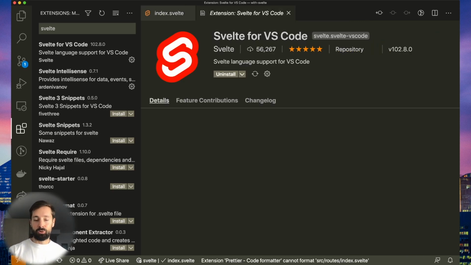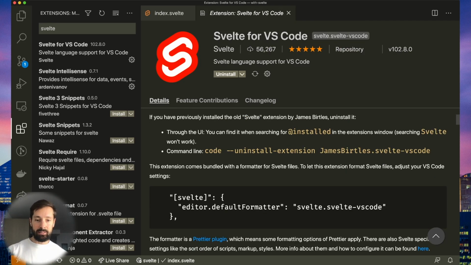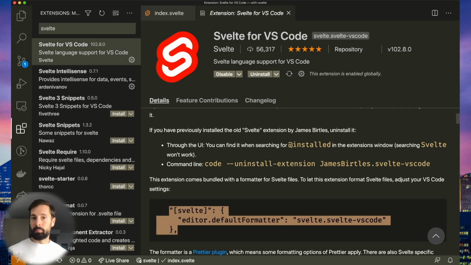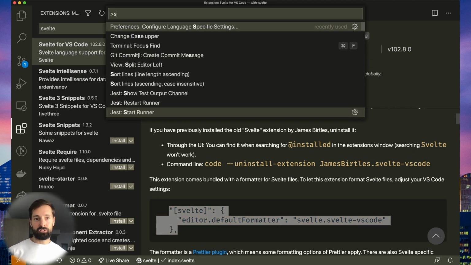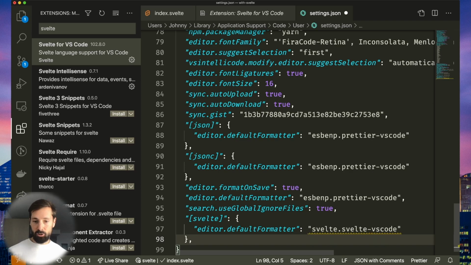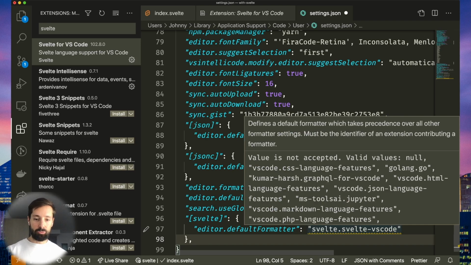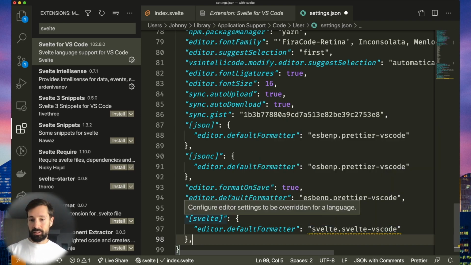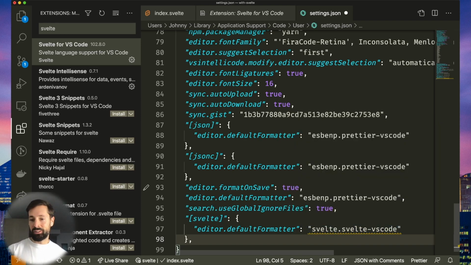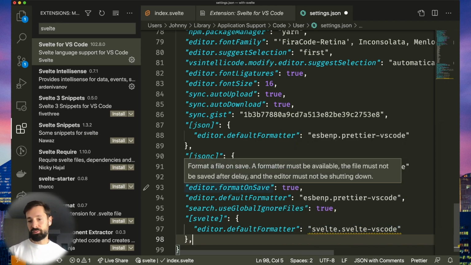If you save, that's not gonna work. What you need is to go to your settings file and add this value here in the Svelte language option. Open your command palette, search for settings, Svelte, and paste in that option, which will enable the Svelte VS Code formatter for the Svelte files. This is pretty much Prettier enhanced. Prettier is the opinionated code formatting tool for TypeScript, JavaScript, and other front-endy things.